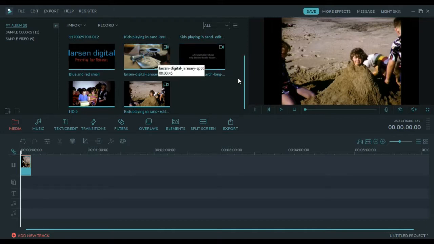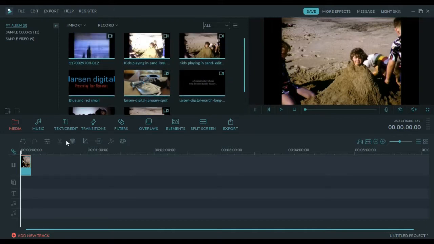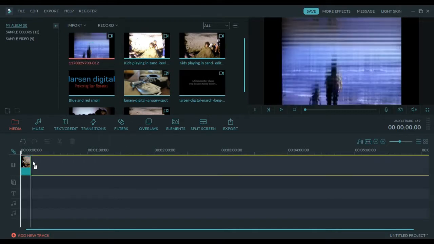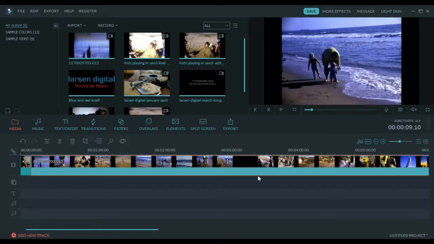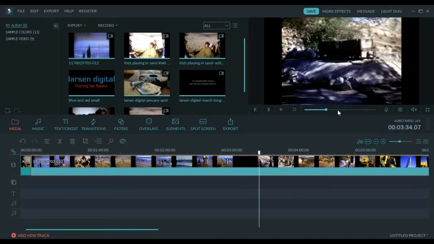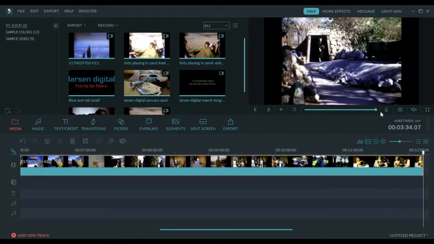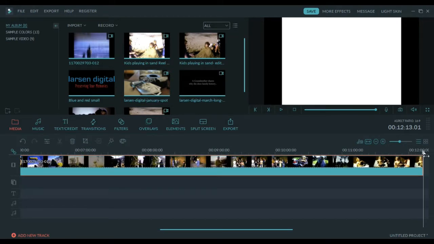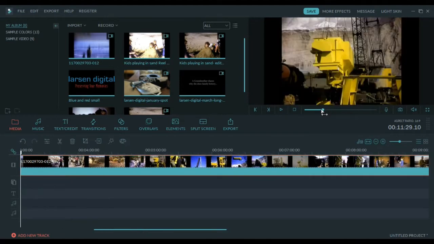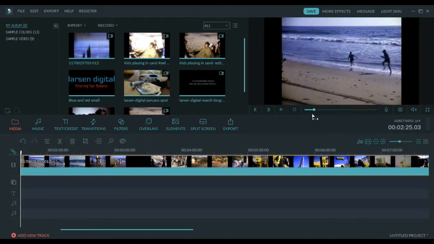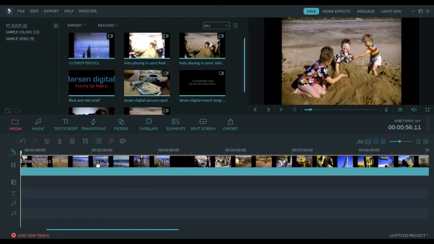So what I also want to do is add a larger clip. This is only 9 seconds. So I'm going to grab this clip right here and drag it down into my timeline. Now I've got these two clips. But since when you are editing video, it's real-time editing, I don't want to take 10 minutes to render this video file. So I'm going to scroll over here. I'm just going to add a couple of minutes and I'm going to splice it right here.